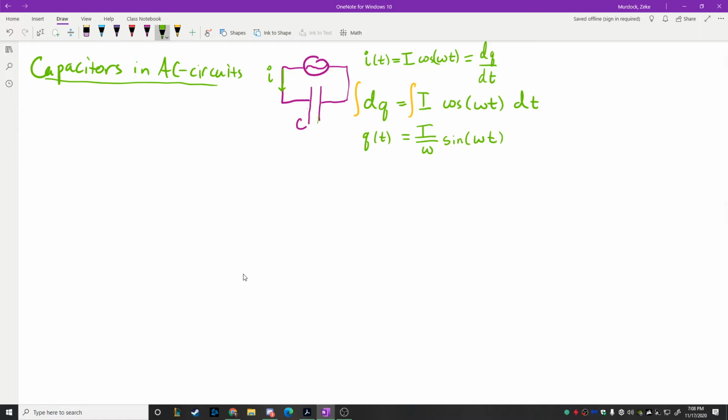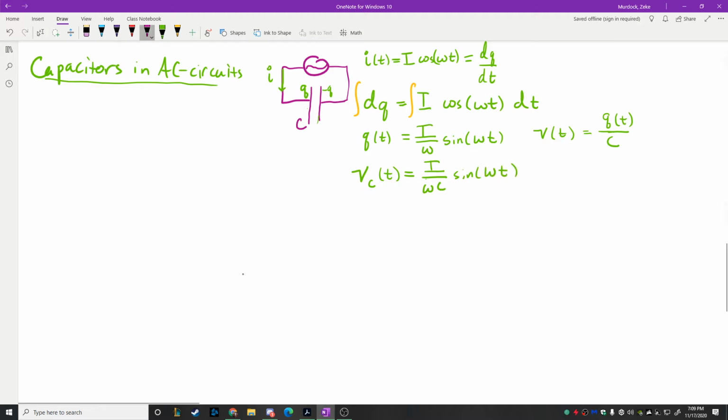And then, in order to get what we'd really like out of this, what we really want is the voltage as a function of time. And if we know what the charge on the capacitor is, then the voltage as a function of time is equal to the charge on the capacitor divided by the capacitance. Now, we should be clear what we're talking about here. Q would be the charge on one plate. So if this one was positive Q and this one's negative Q, we're just talking about the charge on the left plate here. All right, so all we really need to do to get the voltage across the capacitor as a function of time is to just divide by C. So we would have I over omega C, times the sine of omega t.